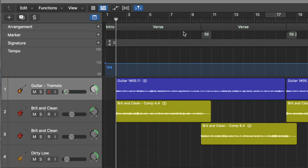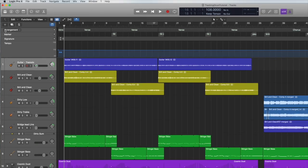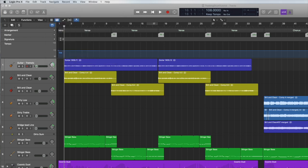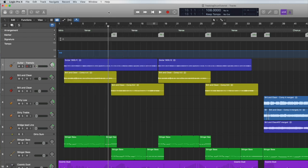Another thing you can do that I find very helpful, especially if you're dealing with a very complex song that has a lot of changes, is using markers. In this particular song, it's a pretty simple one. We probably wouldn't need them, but you never know. If you go up to Navigate in Logic, you'll see this thing called Open Marker List. It will lay them out for you, and you can name them whatever descriptor you find helpful. All right, well, you're smart. I think you get the idea. Markers can help you locate something in the song where you're going to add something, and you don't have to scan through it, listening to it. That can save you some time and allow you to jump around the arrangement a lot easier.